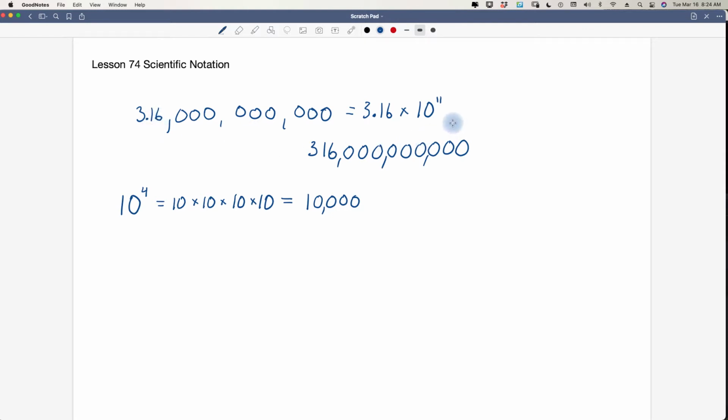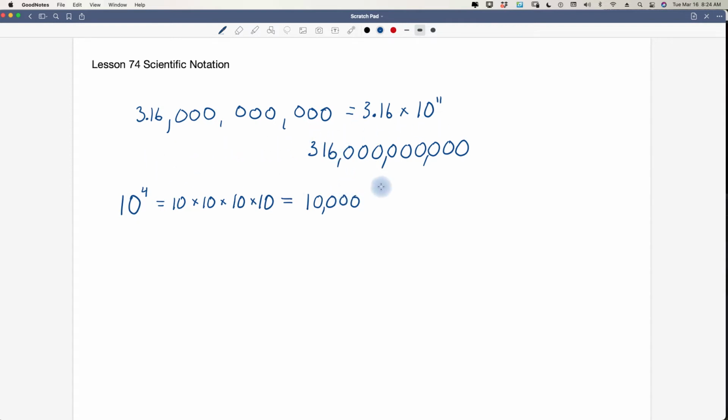And it'll be quick for you once you get the hang of it and you get used to seeing it that way. And people who use it all the time in certain sciences, they just know because they've used it all the time. They know what that number is. They know that 11 spaces is 100 billion. They know that 10 spaces is 10 billion. They know that 9 spaces is 100 million. They've used it so much that this is not something they have to figure out. They just know it. It's a memorization technique. It's like your multiplication tables. With practice and a lot of use, you will just know it too. But for our purposes right now, you can just count and it'll be fine.